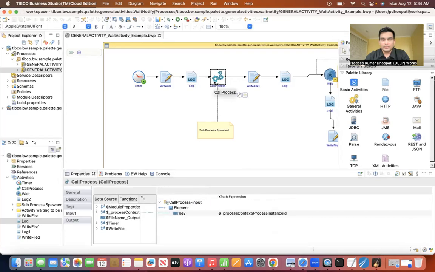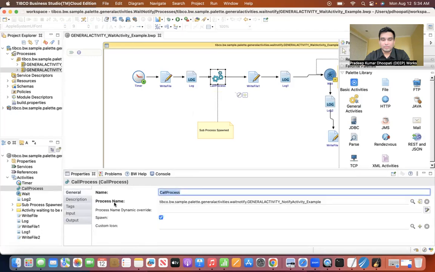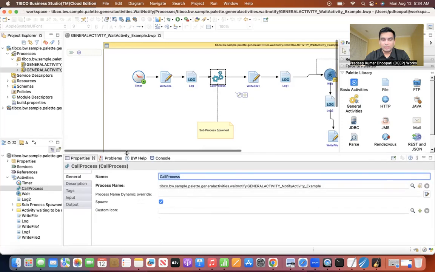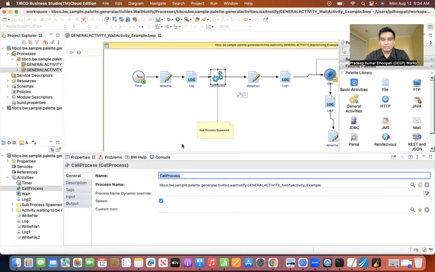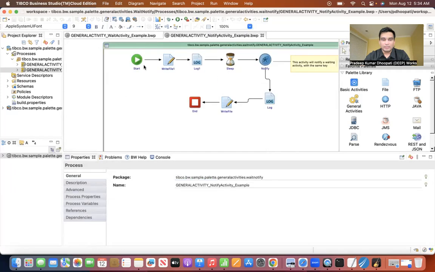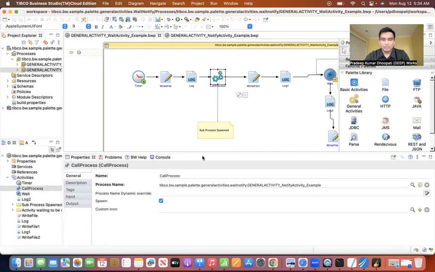And then this is the subprocess which is spawned, which means that it will create a new thread and execute in a new thread. Once we go inside, this is the subprocess, which has some business logic inside, which we will get to see in just a minute.